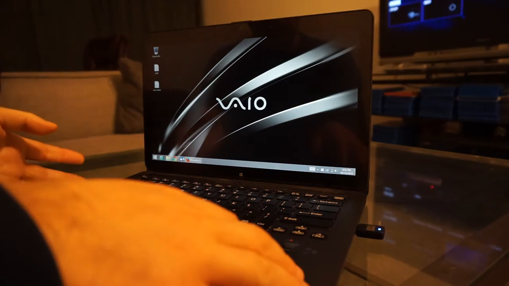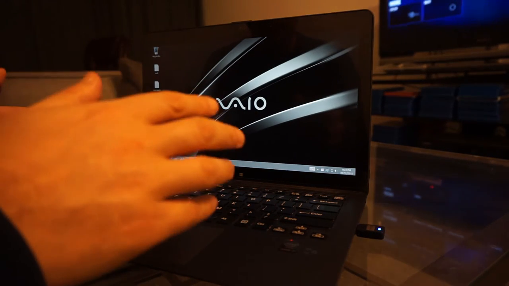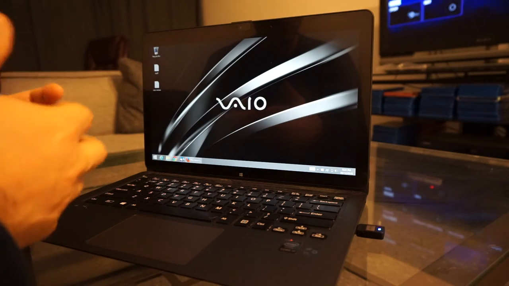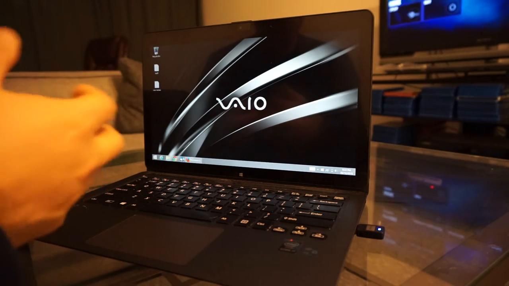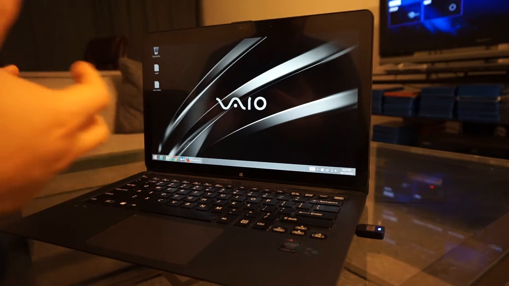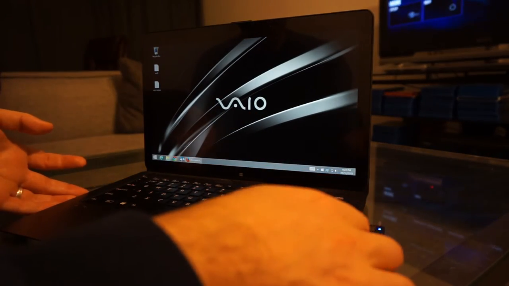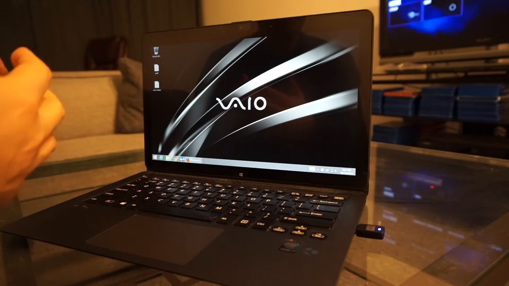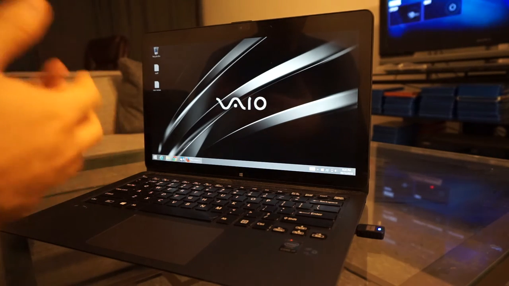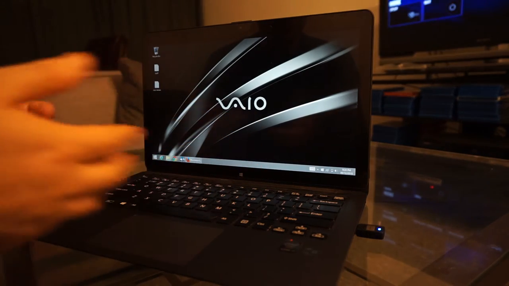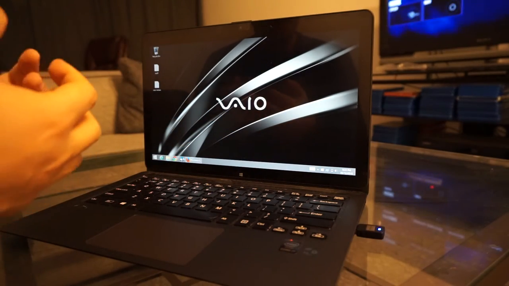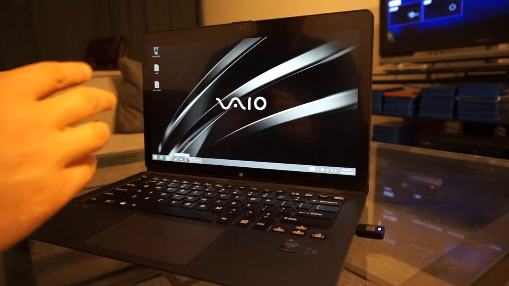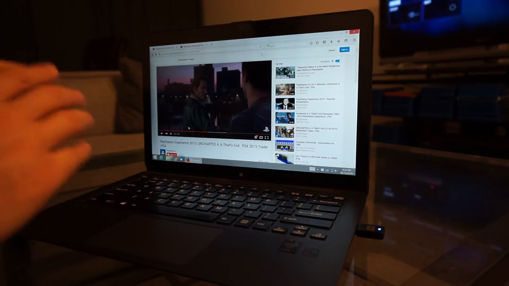Now, the other problem I felt with this laptop is the noise when you are viewing very heavy videos, for example, or when you are on a website that uses a lot of JavaScript. Because the laptop has two fans, there's a fan here and there's a fan here, the noise becomes intolerable when you go to this website, or when you view this video. It doesn't happen all the time, by the way. But when it happens, it's so annoying. It's unbelievable. Let's look at this video.